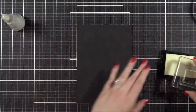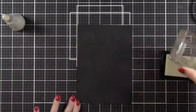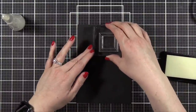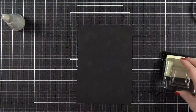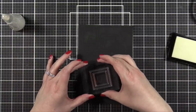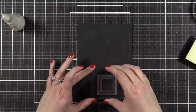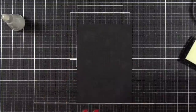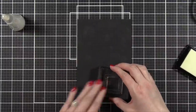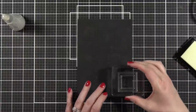If I'm going to be doing a lot of repeat stamping with smaller images that would generally be safe to stamp with an acrylic block versus needing to stamp multiple times with a MISTI, I will forego the MISTI. If I think it's a simple enough image that's going to stamp okay, I won't use the MISTI. As much as I love my MISTI, sometimes it's just easier to go back to old school methods and use an acrylic block. I love creating like this — it's a little bit more free-flowing and freeing.